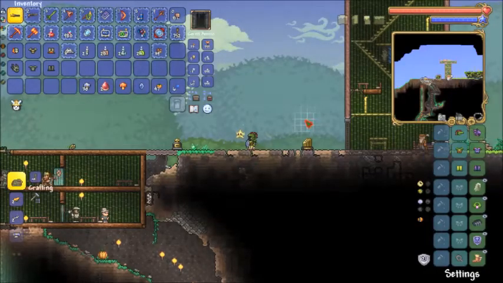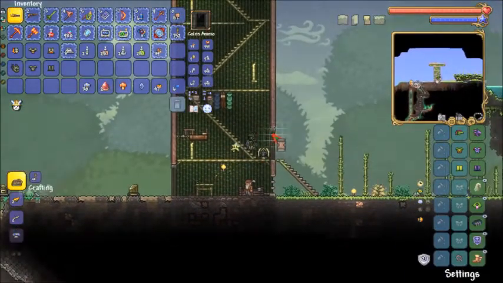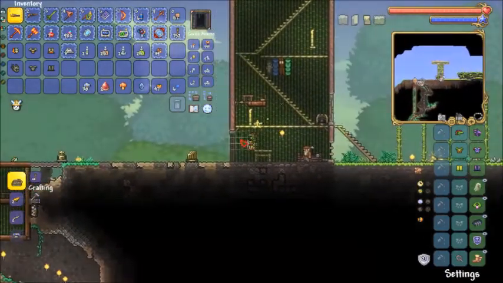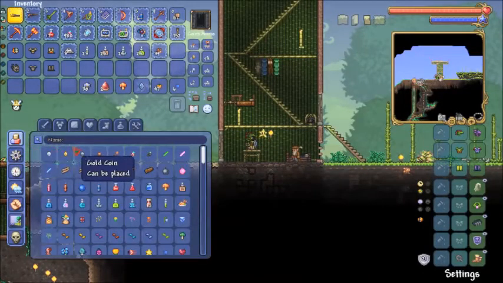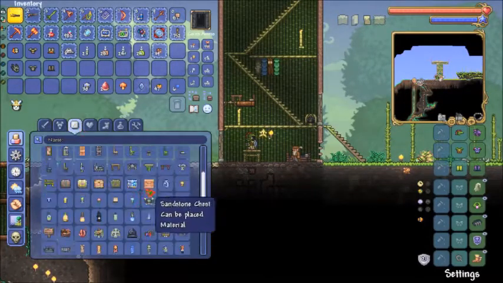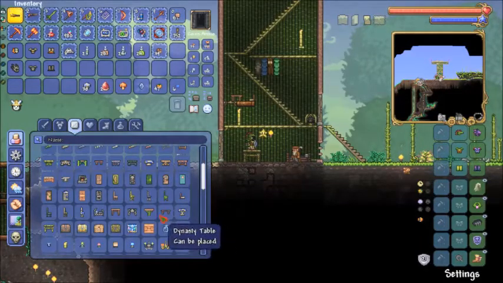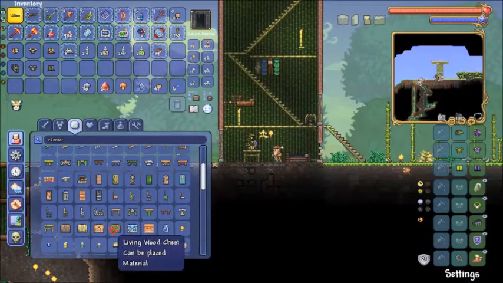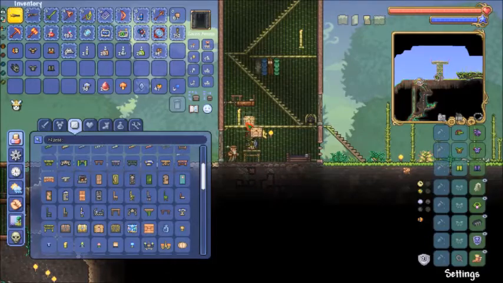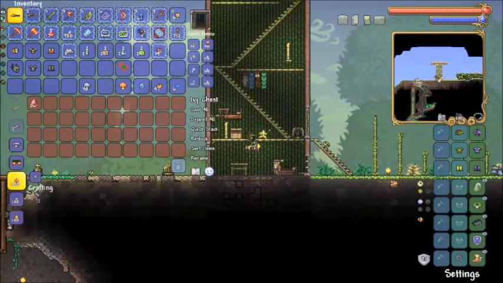Okay, back in Terraria. Both the doors are open, that's not okay. So, I guess let's throw down a chest. Let's get an ivy chest. Here we go. I'll just throw that and that in there.